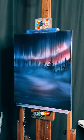All that color, get rid of it. It's going to contaminate whatever else we want to do.